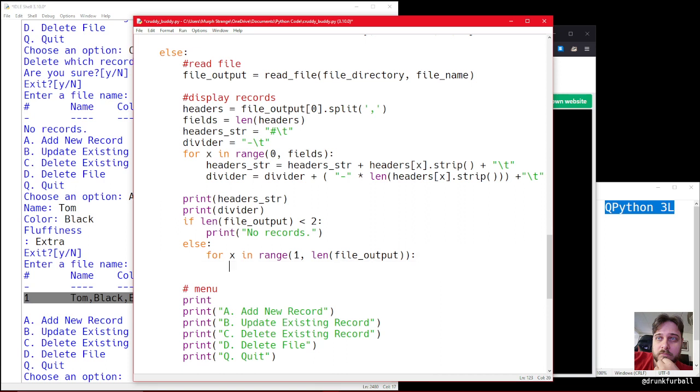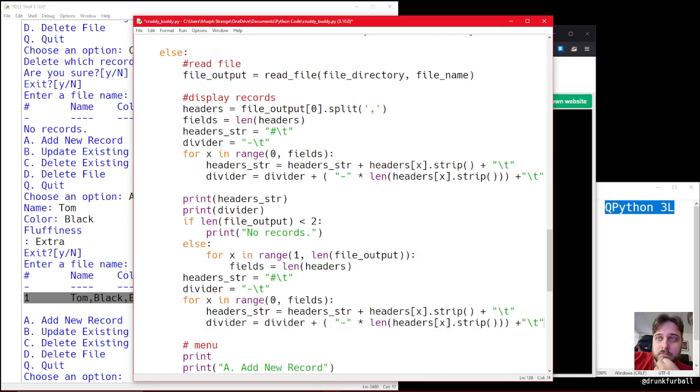For each of the records, although we don't need this, we've already done this.